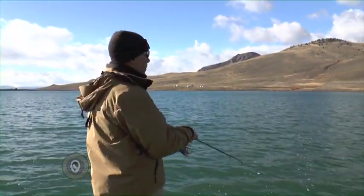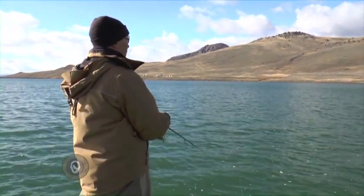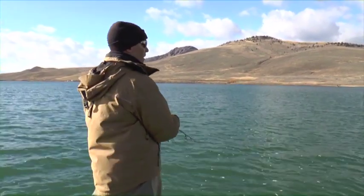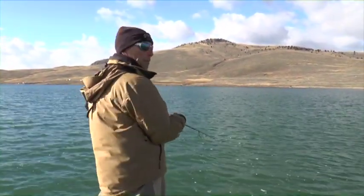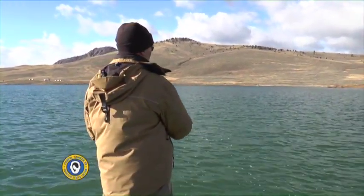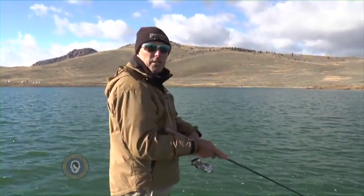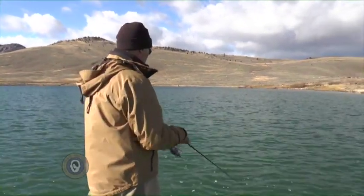Now, on our trips up here in the past, you guys may have seen some of them, I hope so. We've done very, very well in here with a big floating Rapala, a big floating jerkbait of some sort. The reason being is they like the huge baits, but most huge baits sink down and get you in the weeds really fast. And this bait, because of how fast I'm working it, I can keep it above the weeds. It would be a lack of imagination for me to grab another floating Rapala and try to show you guys another show of doing the same thing.